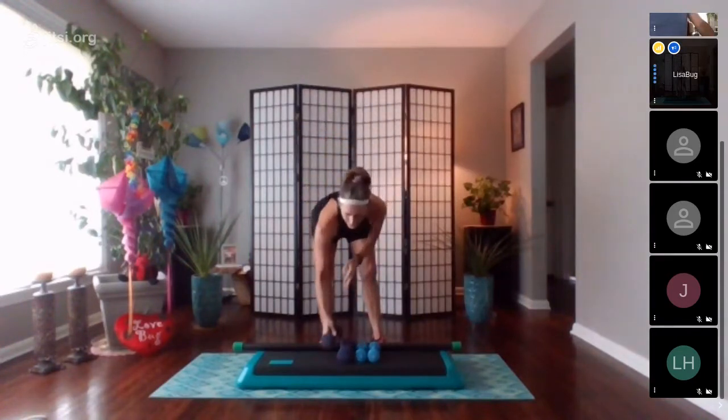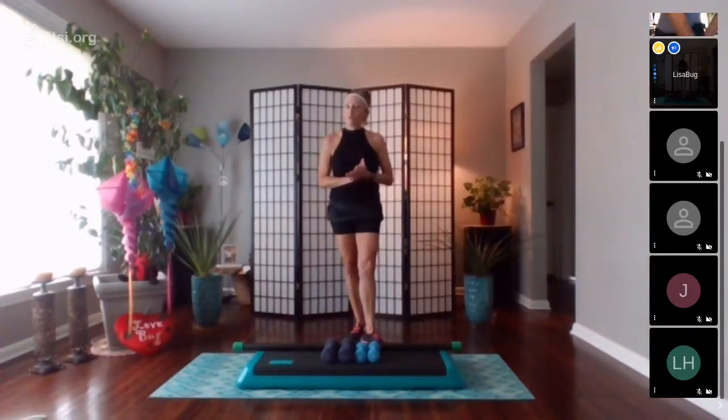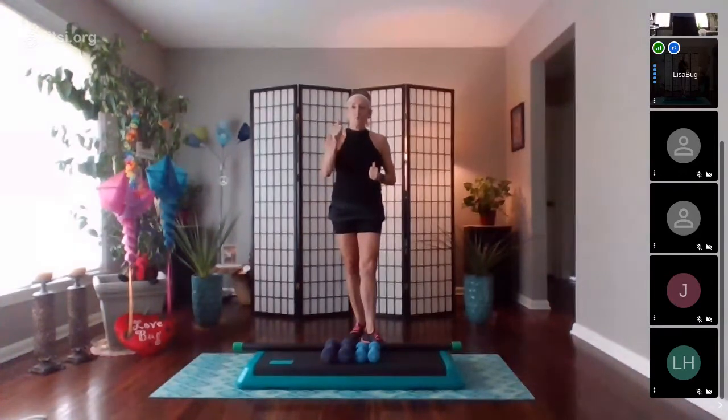So you can do all of that with individual hand weights. As always, make sure that you are working at your own level, doing what feels right for your body today. That's number one, most important. And if you could mute your microphones, that would be super as well. Then we won't have any background noise in the class.